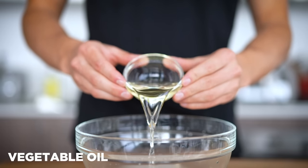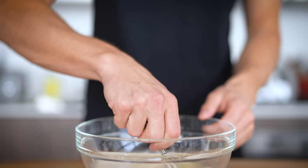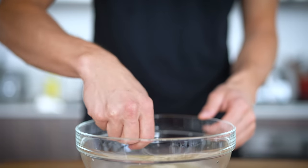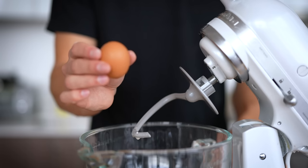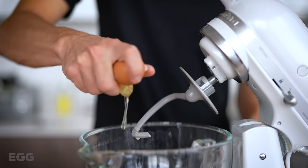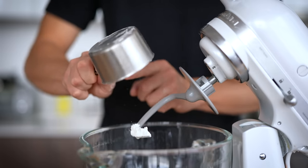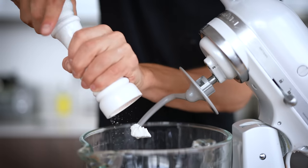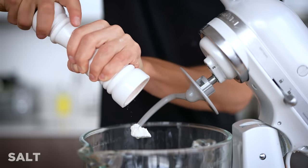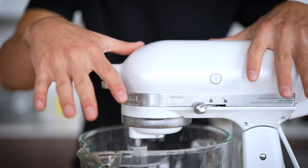Once that's all mixed, we'll add a third cup of vegetable oil followed by a quarter cup of sugar. We'll whisk this up and then let it stand for just five minutes. Now into our mixing bowl, we'll add our yeast mixture, then one whole room temperature egg — make sure you do the one-handed crack — along with three whole cups of all-purpose flour, keeping in mind you may need to add just a little more. You can also add just a little pinch of salt.